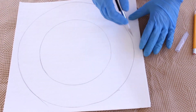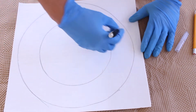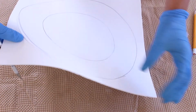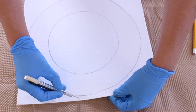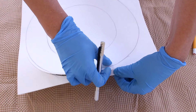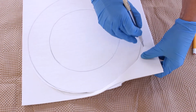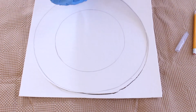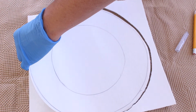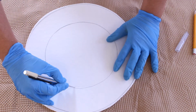And I am tracing a ring of this fiber felt that's going to be placed between our glass and the mold. Because this is a ceramic mold, we need that cushion there because there's a difference in expansion rates between the glass and the ceramic. That's why we don't usually drape over any ceramic cups or anything like that, because they tend to grab on to that ceramic cup and then you can't get your glass off. So we don't want our nice drop bowl to get stuck on the inside of this mold.